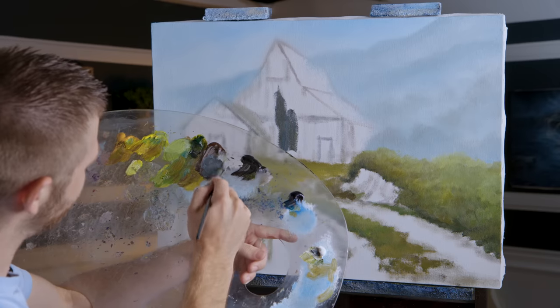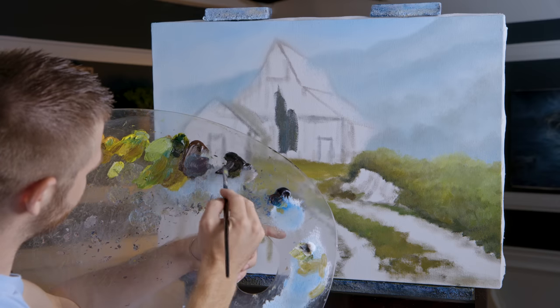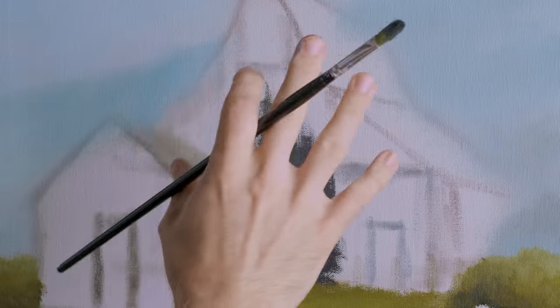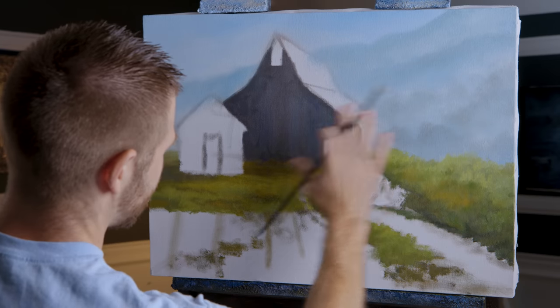I'm gonna begin to underpaint my barn. The only color I'm not using is brown to underpaint a brown barn - because this is my shadow side. I've got a grayish-purple color. My color isn't brown; there is umber mixed into it but really what I have is a gray. I don't want too much warmth. The roof will have a lot of rust so that'll be very warm, but if you put too much warmth in the shadow it'll come way too close. I'm gonna paint in the light side of the barn.